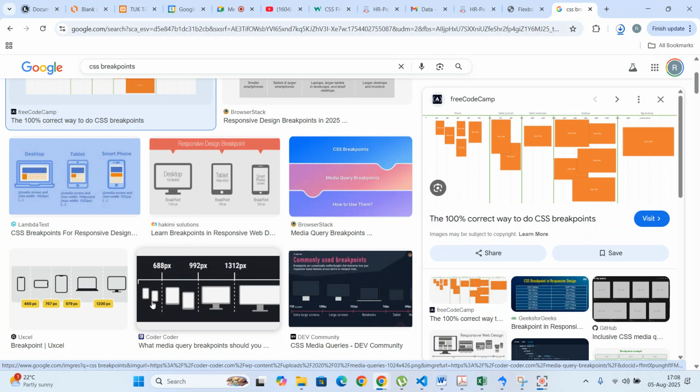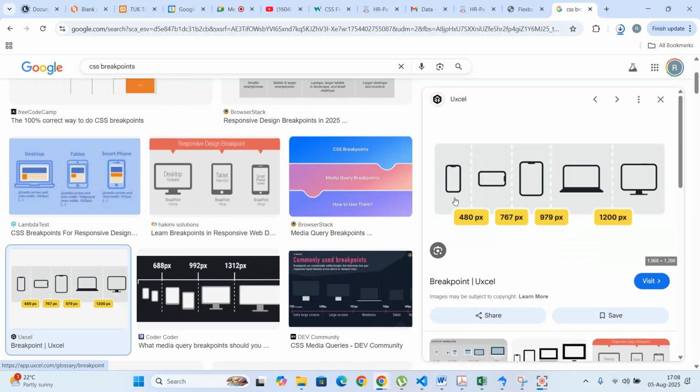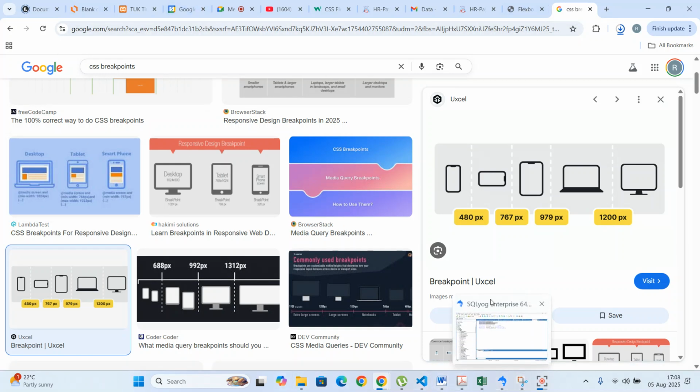Below that are mobile phones, similar to what we have over here. 480 is a normal phone in portrait, up to 767 is a normal phone in landscape. Then tablet is up to 978, and so on. You can always do a quick Google search and see what values you can use for your media queries.